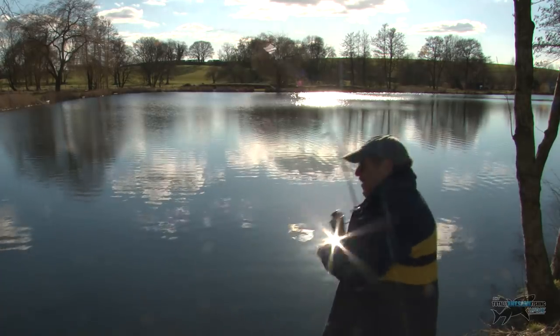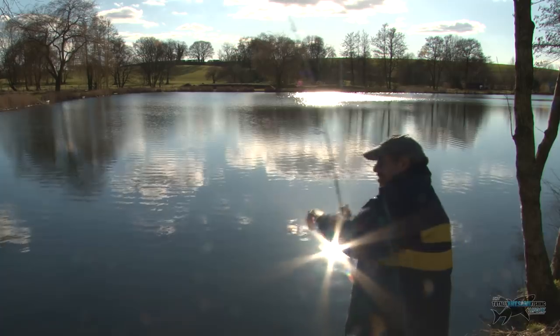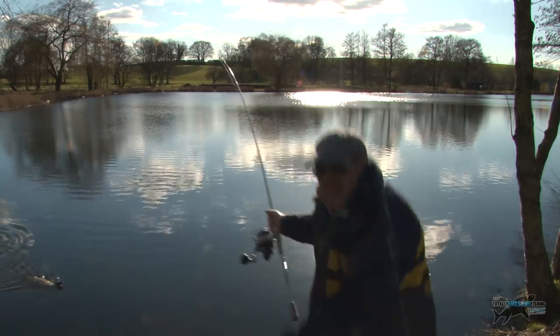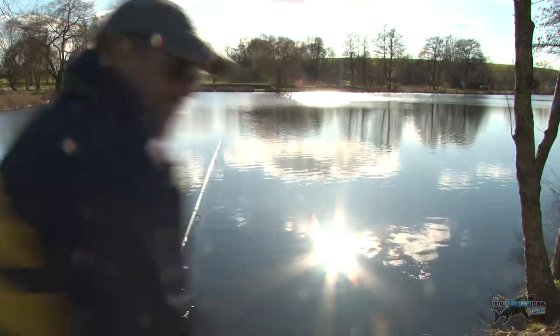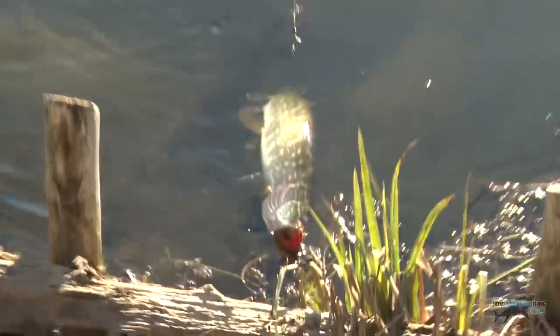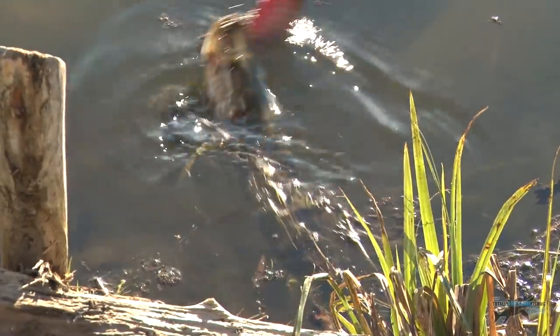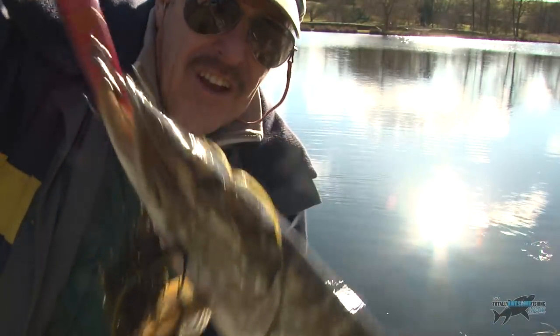Oh, there won't be one in this bay. Fish on. Not a very big one. Don't tell Michael. There he is. Not a big fish. But as you can see, pike, and they love that lure. As we say, not a big fish.